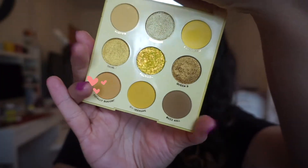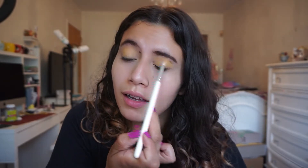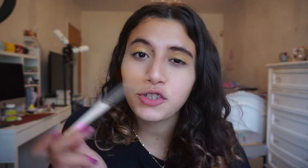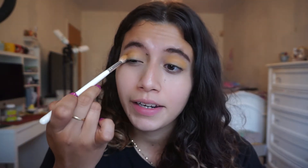I'm going to use the color Totally Buggin in the crease just to deepen it up a little bit. I have until October to kind of get better. Today's the 23rd at the time I'm filming. My mom's birthday is actually tomorrow — I'm really excited. We're going to go to the Queens Zoo instead of the Bronx Zoo, because the indoor exhibits for the Bronx Zoo open on the 24th and I have a strong feeling there's going to be a lot of people. I'm hoping the Queens Zoo won't be as packed, but honestly that's kind of flawed logic — we'll see.